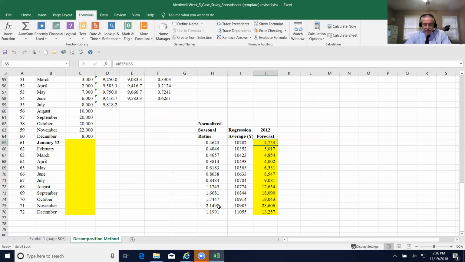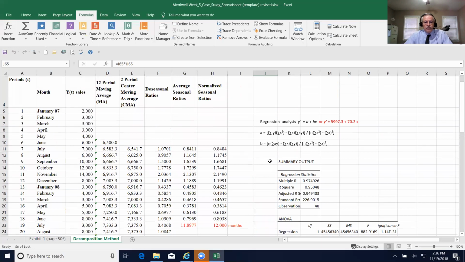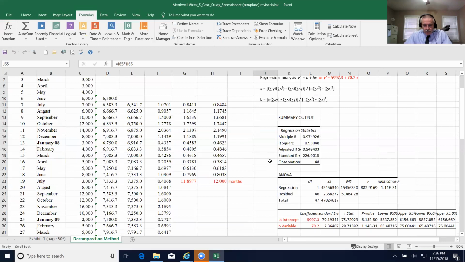So Ed Merriweather can certainly use this forecasting technique. It could be useful for him, but he cannot negate the fact of his feel for the market. Any analytical information that's being utilized has got to be balanced with the qualitative side of what that gentleman knows about his market. I mean, he has judgment, he has history, he knows his customers, he knows his market, he knows his suppliers.